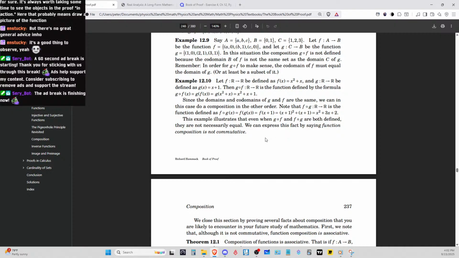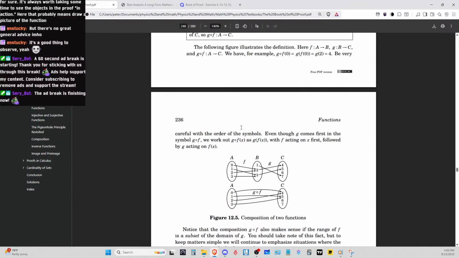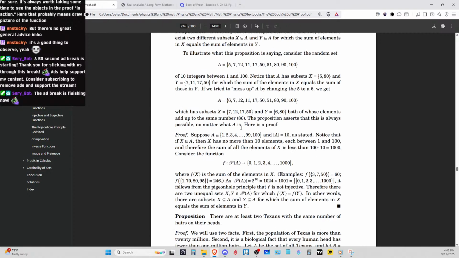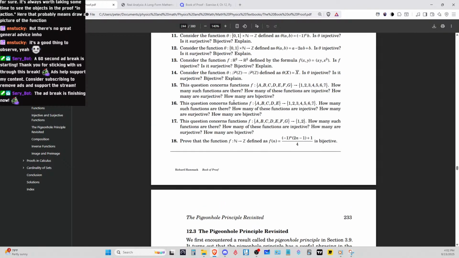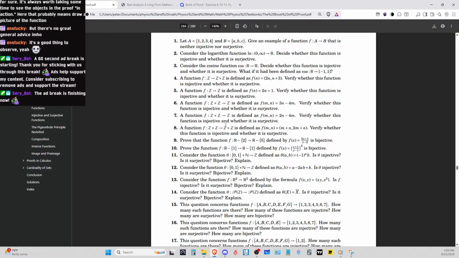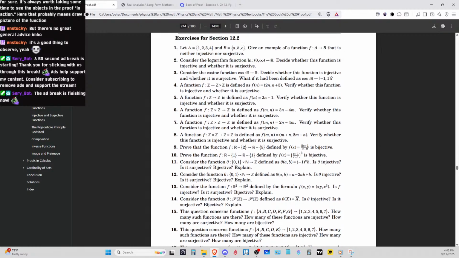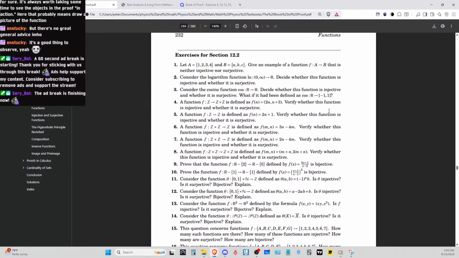And the best thing about the third edition is that there are proofs in calculus. So I feel like once I have a good idea of how these function proofs work, I'll be equipped to handle some stuff from real analysis, I think. But if anyone in chat wants to tell me that I'm getting ahead of myself, then please do. If anyone thinks that's a good plan, please let me know. Because that's what I have in my brain so far.